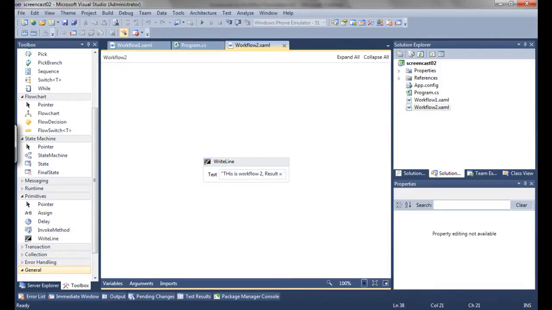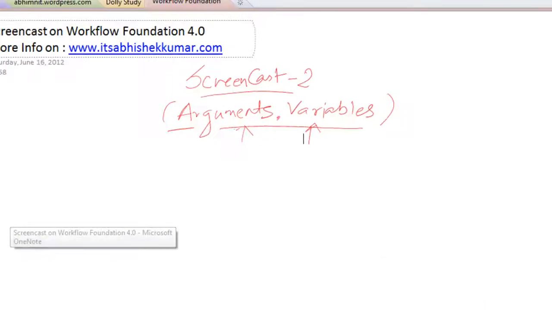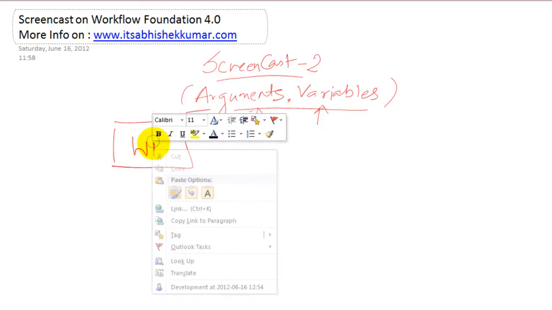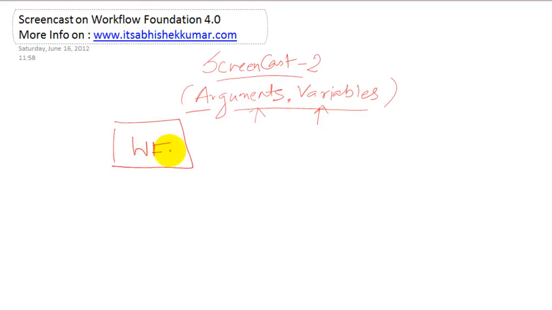So what I did in this screencast, is that I had this one workflow, wf1. Sorry, this was a wf1, and then I passed a few arguments. So it was my argument 1, argument 2, and then operator, and there was the output I stored.